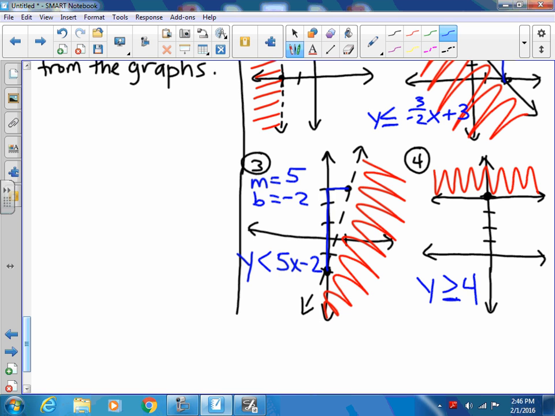Right? So this is what we'll be practicing both in class and as a continuation through the homework. So use these notes as a reference and to help you out as you go through them.